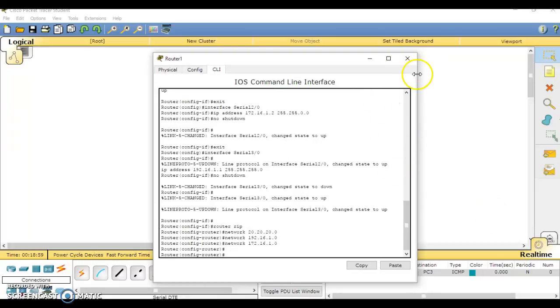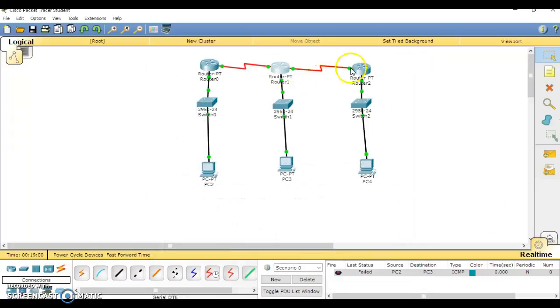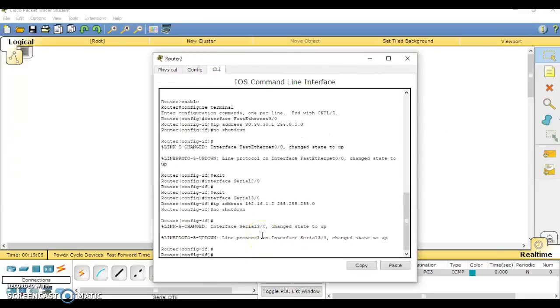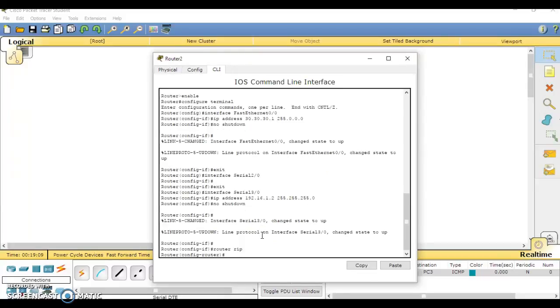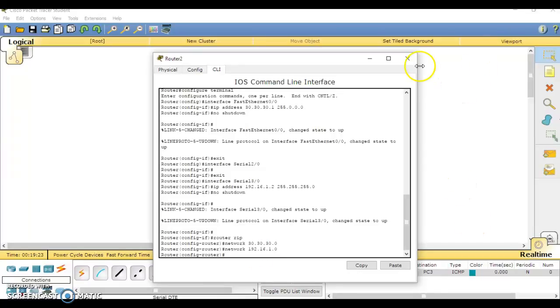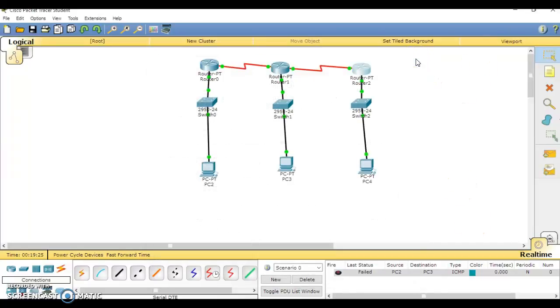So we have all three networks. Now for the last router, again go to CLI mode with the same commands, network 30.30.30.0 and network 192.16.1.0. Here we are just informing the routers in which networks they are present.